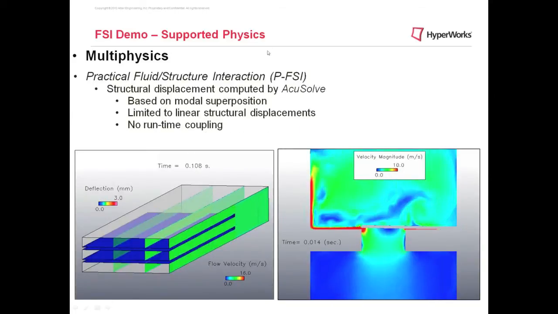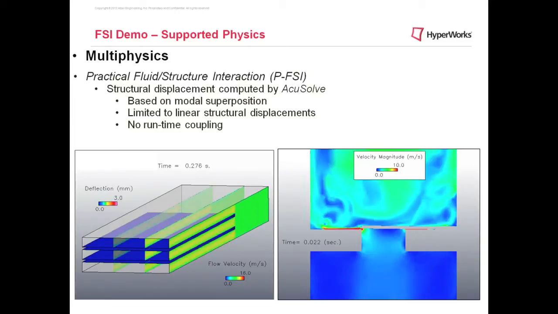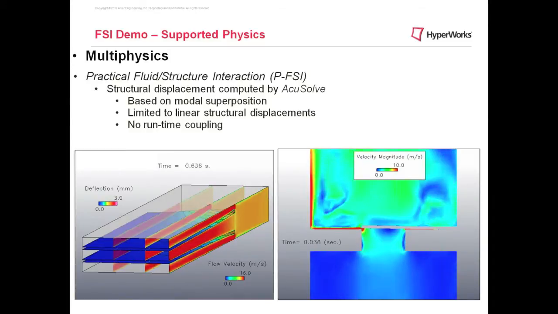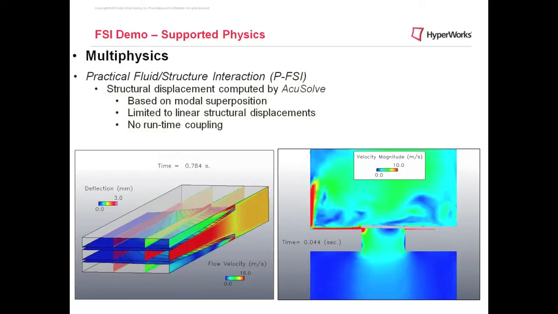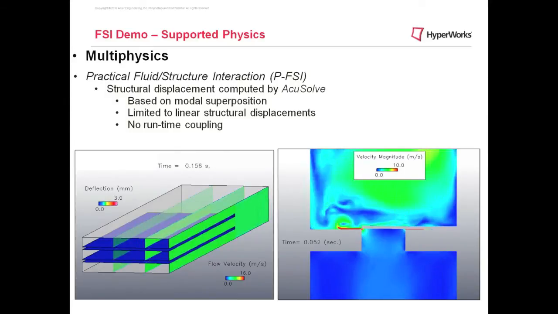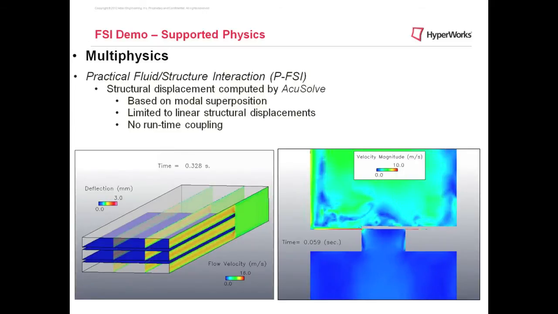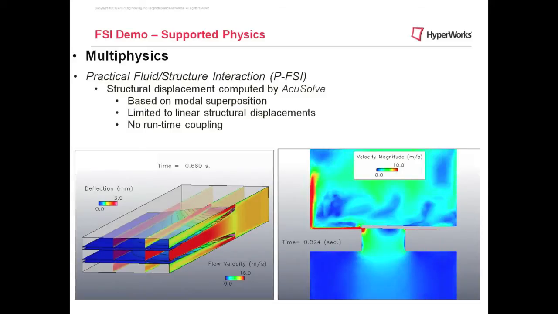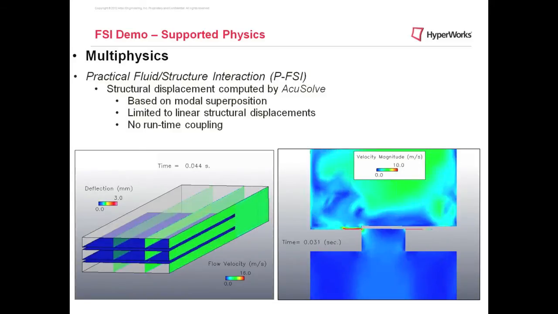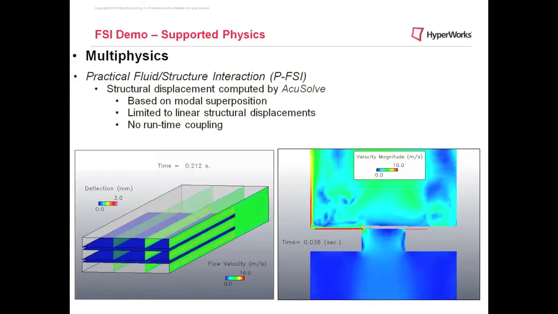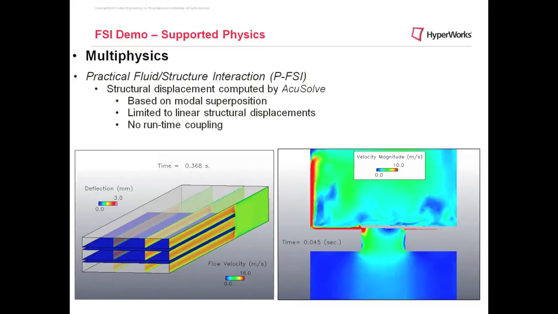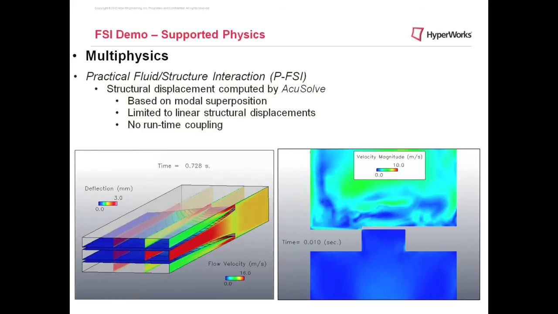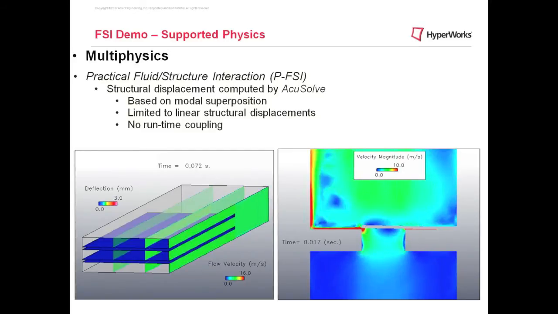The next type of multiphysics that I'd like to discuss is what we call practical fluid structure interaction, or PFSI. This is a full fluid structure interaction. We are solving for the deformation of the structure as a result of the loading from the fluid. And this technique utilizes AcuSolve exclusively for performing the full analysis. So AcuSolve solves for the fluid as well as the structure at runtime. There's no coupling between AcuSolve and any type of external package, and no communication present between AcuSolve and any other package. Everything is done completely internal within AcuSolve.